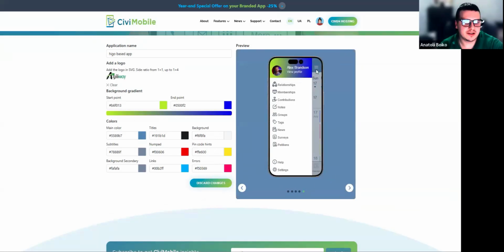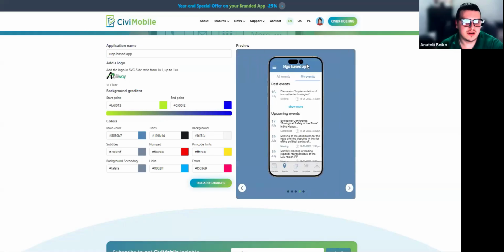Main color is basically the main color for your calendar, for this zone. For this zone, let's change it to something else, like a black one. Also, you can change anything that you want in the app, depending on your choice.